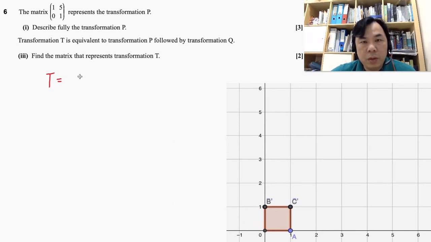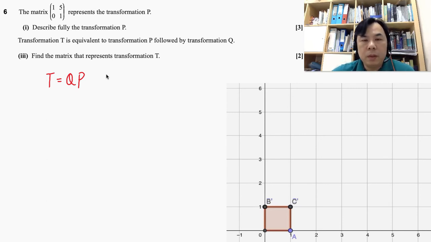So transformation P followed by Q. Now the convention is we have to start from P first, okay, and then followed by Q. Now therefore the correct order would be we're going to write Q first, then followed by P here. I know that is a bit confusing. Usually we read from left to right, but for transformation matrices, it's best to read it from right to left. So we're going to perform P first, followed by Q here.